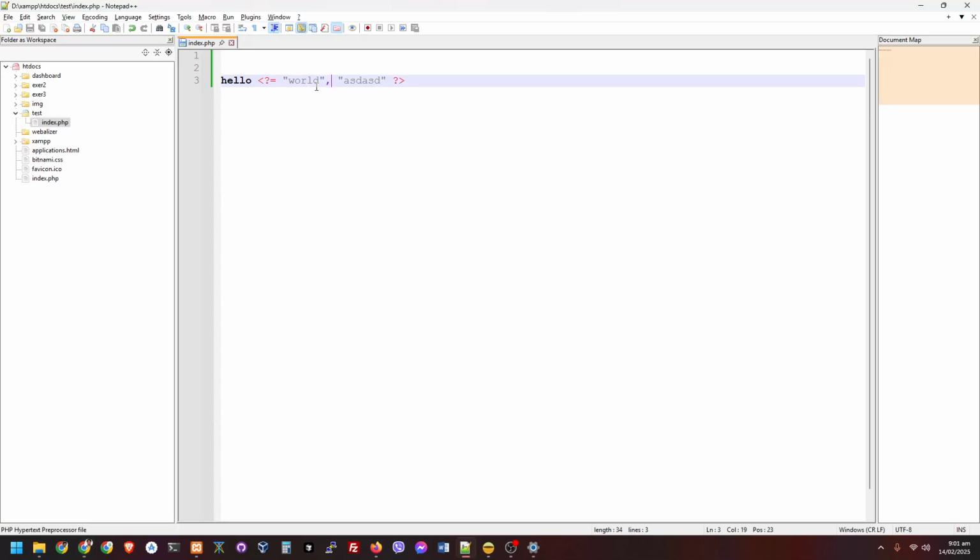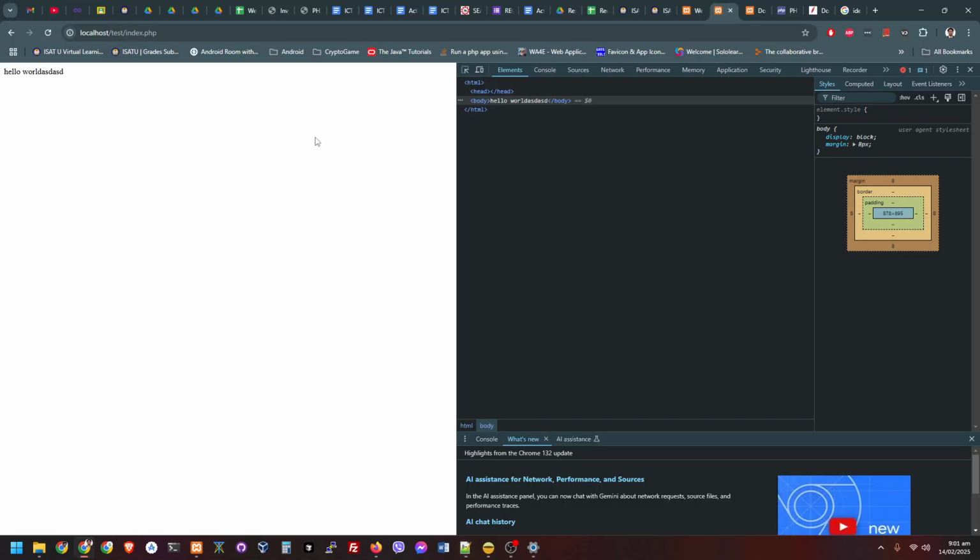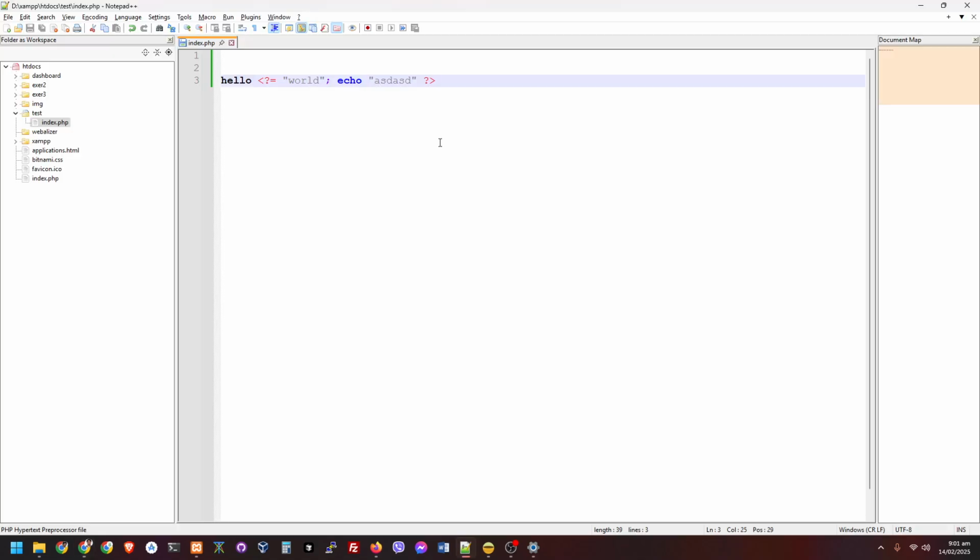So if you want to display multiple values, in our case we're using literal strings, you could just use a comma. But you can't do, or maybe let's try this one. Right, it still does, but basically the shorthand for the echo is basically just a one-liner, which is used to display only a value.